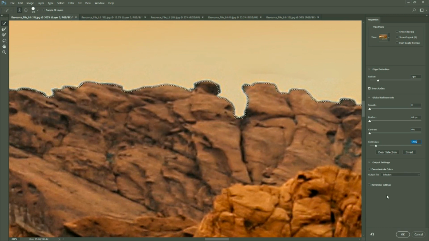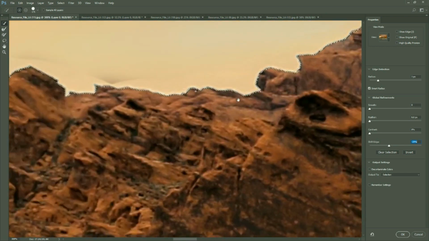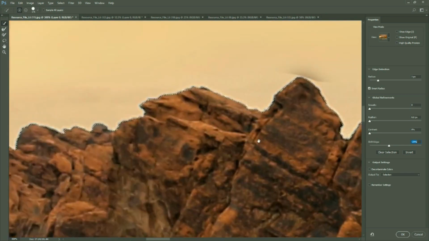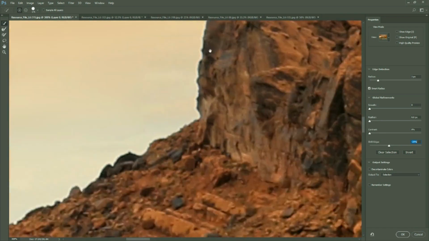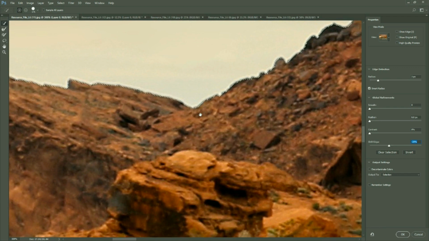This is how we're going to get rid of the halo effect. Subtlety is key. You would never go 100%, but you would follow around the edge and make sure that we remove that edge detection, that actual halo effect that we don't want, which is around here.